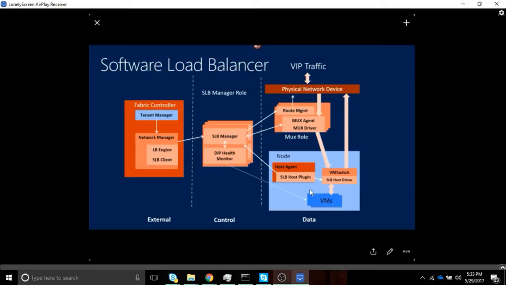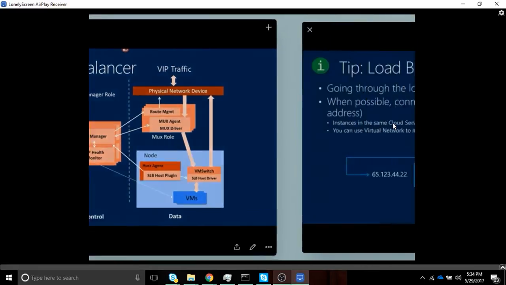It will bring up the VHD, create a VM, create all the necessary drivers, and open the channel via the physical network device with the help of the mux role or mux agent. It creates a VIP and gives that VIP to the customer. With that VIP we are able to log in to the server and have access to the instance we have just created.